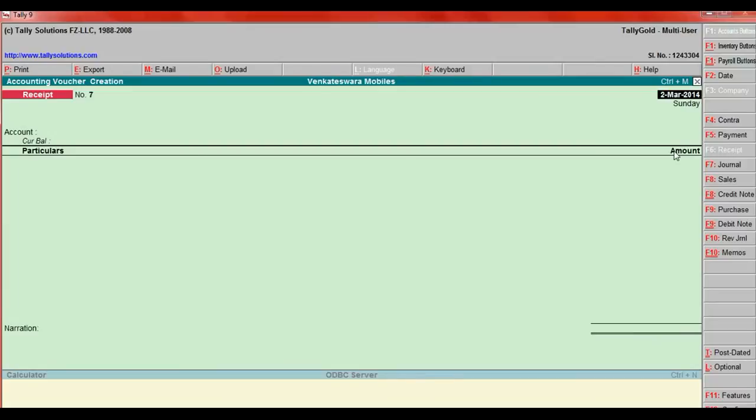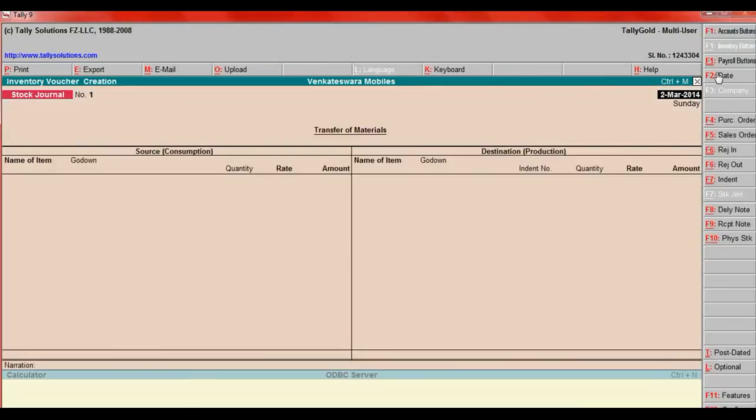Inventory vouchers, for example, purchase order, sale order, rejection in, rejection out, debit note, credit note, etc. Inventory vouchers are used for stock damages, shortages, and manufacturing vouchers.